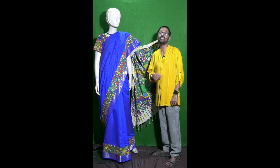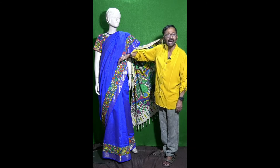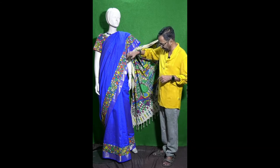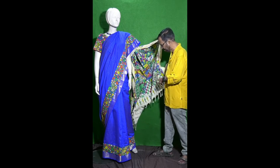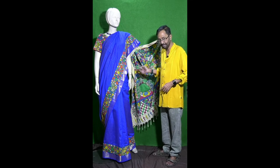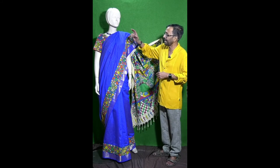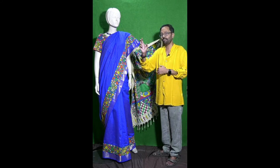The challenge with this saree was to conceal a portion of the zari which started here and ended here. So I decided to get kalamkari. I had to match a running piece that could go through the saree and a color combo pallu that could go with this combination. I picked up one piece to make the pallu, a part that would run through the border of the saree and conceal the zari behind it — and that is how I got this saree done. Noticeably, the pallu of the saree and the blouse are the same design, and the color combination of that and the running border is the same.